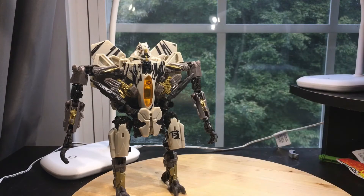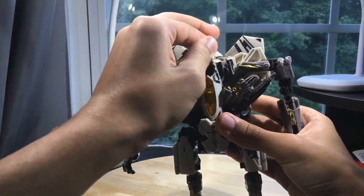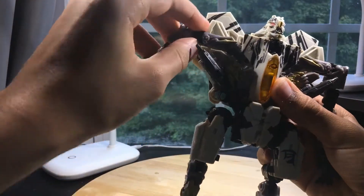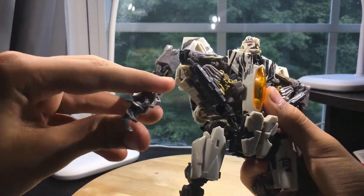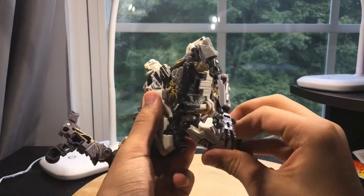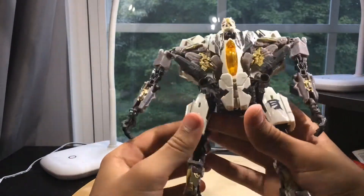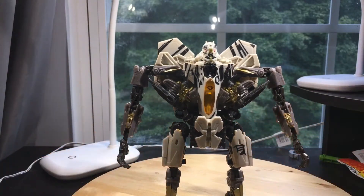Cannot wait to review that figure. Now for articulation: you get just a rotation at the head and can look from side to side. You can push the head up but it kind of looks like he has no neck. Arms can move out and rotate all the way around, and go down. There's a rotation and a double bend at the elbow. For the wrist you got a ball joint so it can rotate. The legs can kick up and kick back, you can spread the legs, there's a rotation at the thigh, and on the ankle you can hinge that up and bend the toe. Overall you can get some pretty good poses — it's decent posability.